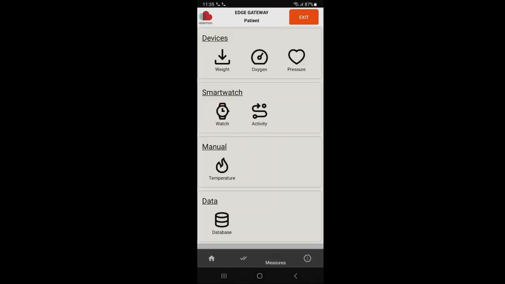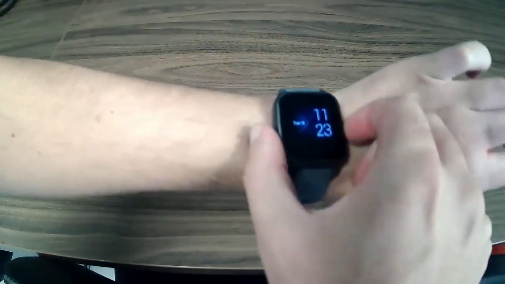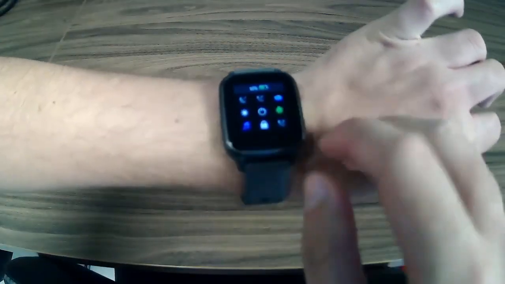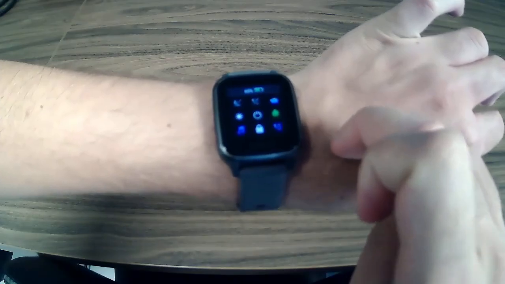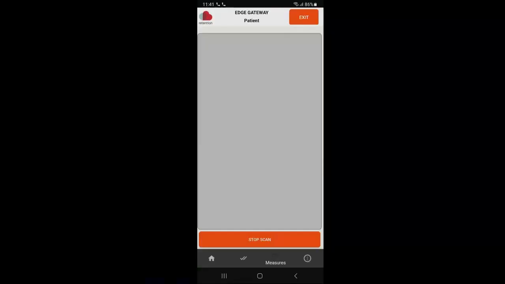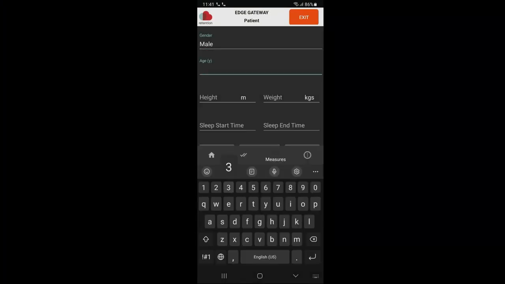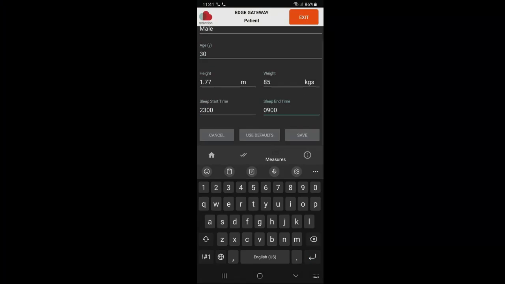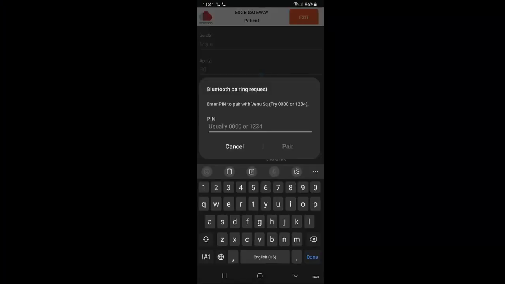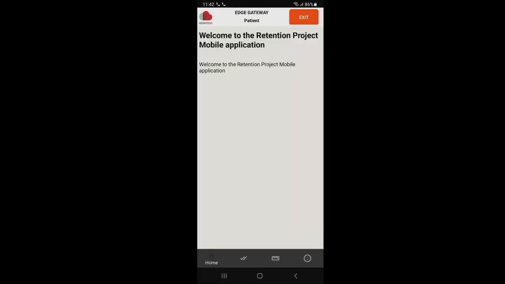Seamlessly connect the Garmin watch to the retention app in just a few steps. The user just holds the top button on the Garmin watch, then presses the Bluetooth button on the bottom right. From the retention app's measurement screen, tapping on Watch, the user quickly selects the watch when it appears. Next, fill in the patient details in the form and hit Save. A prompt will ask for a code in the app and tap Pair. The Garmin watch is now successfully connected and ready to sync data with retention effortlessly.